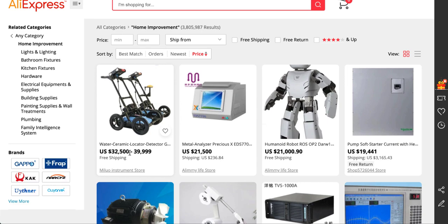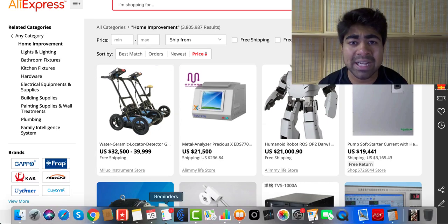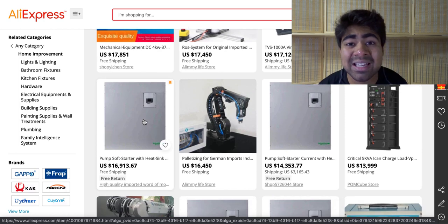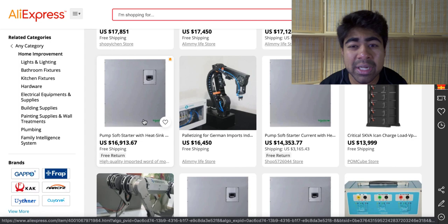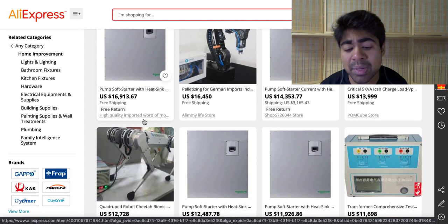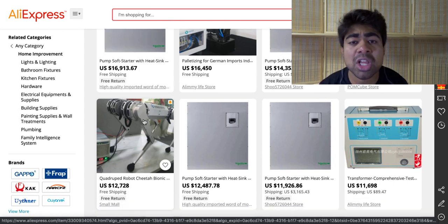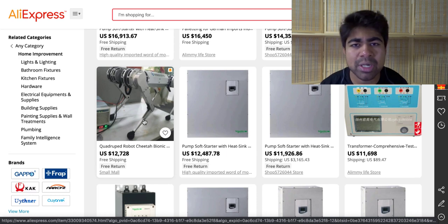Let's say we go to home improvement on AliExpress. If you click the price button twice, it shows you the most expensive items at the very top. As you can see, the most expensive item in this niche is roughly $32,000. Of course, as already mentioned, you want to avoid selling very heavy or very fragile products. Now is the time where you decide which product to sell based on what advertising platform you plan to use. With Facebook ads, you'd be looking for those quirky, cool, innovative products which can improve a person's life, and you want to think about what kind of video ad you can make.